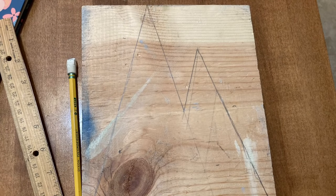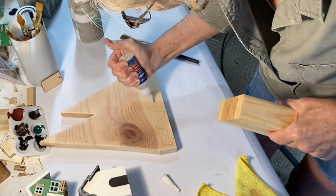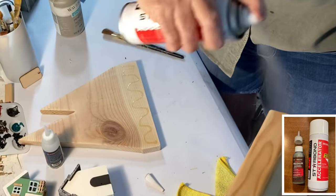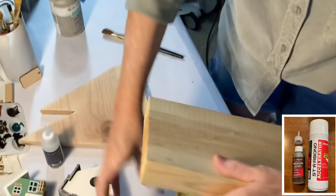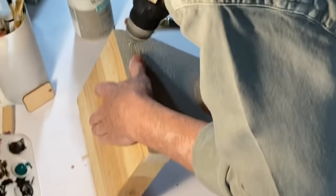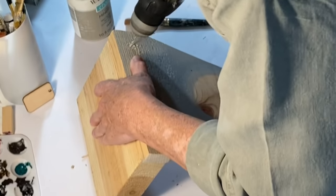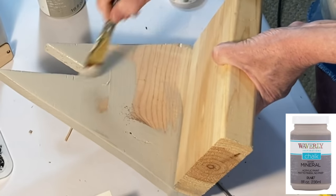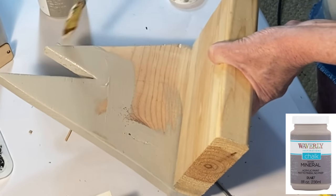To create a background for my farmhouse, I drew some simple mountain shapes on a scrap piece of wood and then cut these out with my jigsaw. I attached the mountains to a scrap piece of 2x6 using super glue. When the glue was dry, I drilled holes and permanently attached the two pieces with wood screws. I painted the entire thing with some beigey gray chalk paint.